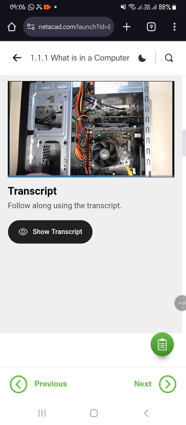Now, what's that CPU doing? Well, as our computer system takes an input, it's going to be taking in information. That information is going to be processed through that CPU, and it's going to be stored in things like this hard drive here, or right here on these memory sticks. So these memory sticks, they're called our RAM.